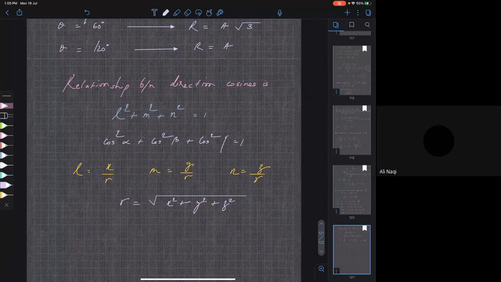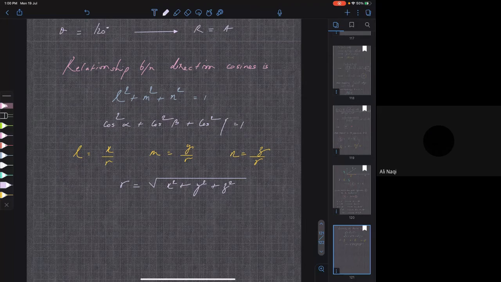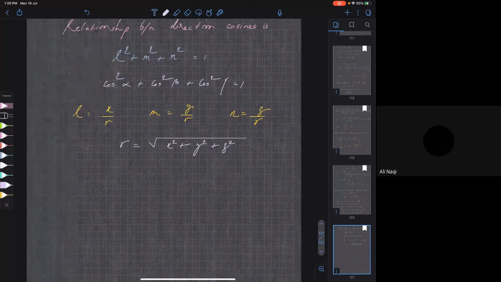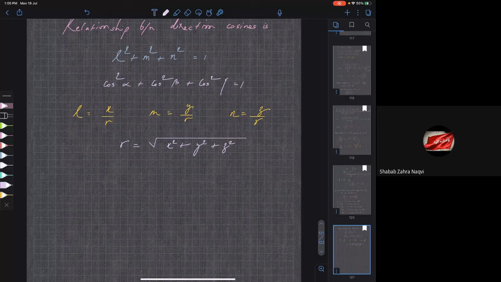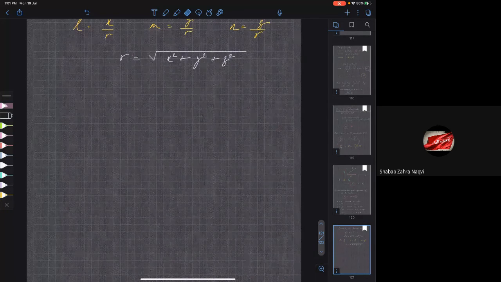That means if l and m are given, you have the chance of finding n. Sometimes you'll get n as unique, when n is 0. But sometimes you'll get n as both values, positive and negative, because the square root of a positive number is both positive and negative. Then you'll get two angles for gamma. Are you getting my point? And sometimes you get a root of a negative number, that means that combination of l and m is impossible. Clear?